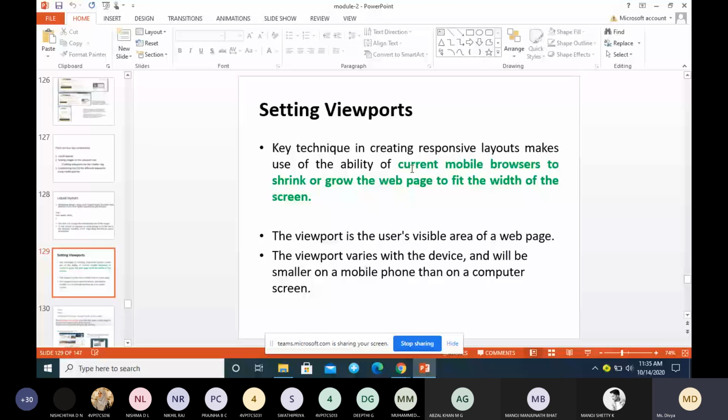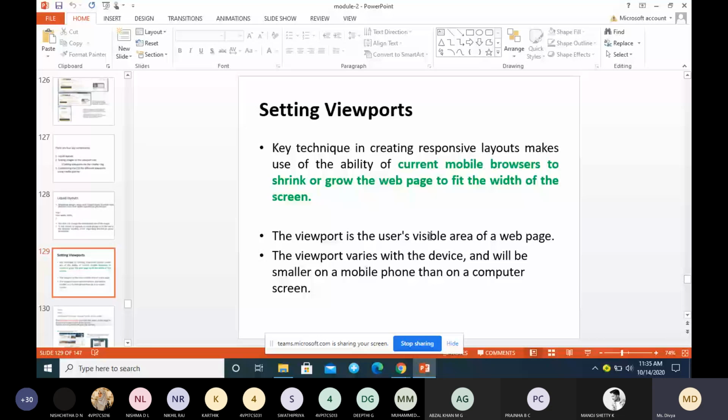A viewport is the user's visible area of a web page. When you open a web page in a browser, you see a visible area, which may contain images, form data or a menu. That visible area is called the viewport.